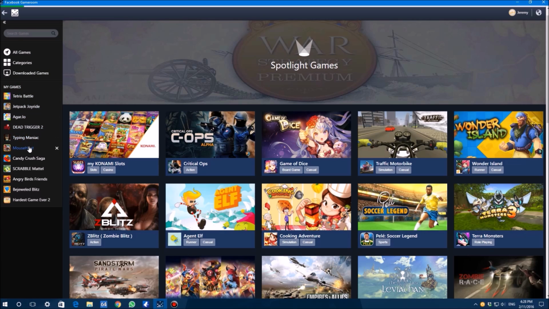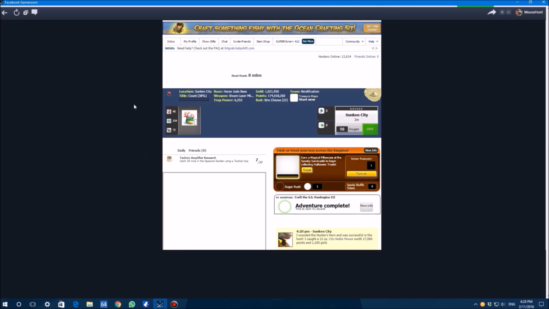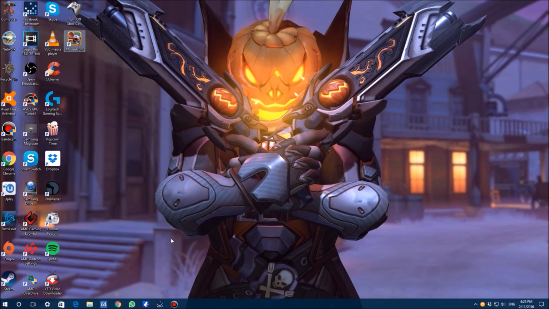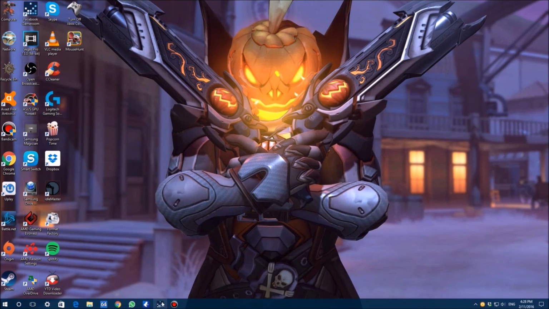Now let's try a game here. Let's play Mouse Hunt. So let's click on the game we want and you'll be taken to this, obviously a loading screen. And I'm in. And over here you can see we have a restart button which will obviously restart the game. And here we have a plus button. This is a shortcut for your desktop. So just click on it. You can see I have a shortcut to my game here, Mouse Hunt. And if I just double click this, I'll go to my game straight away.